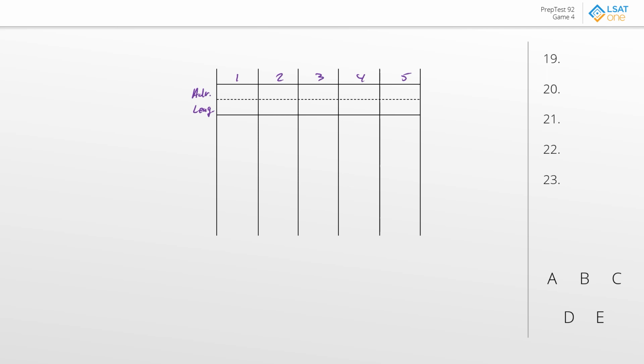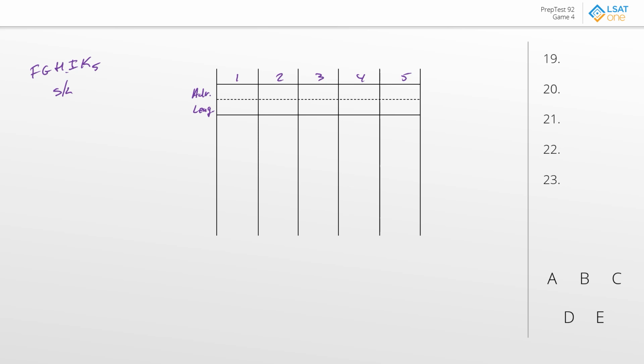And what we're told is that essentially we're going to have 5 advertisers on the board. So all 5 of these, F, G, H, I, and K, will each show up exactly once. They all have a short and a long version available, but they're only going to use one or the other. So basically it just means that each position is going to be one of those 5, and all 5 are going to show up somewhere, and each one is going to be either short or long.